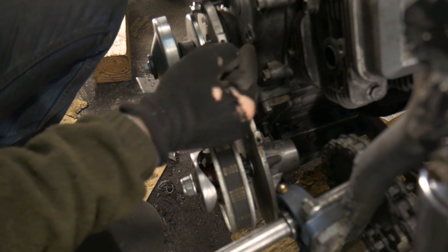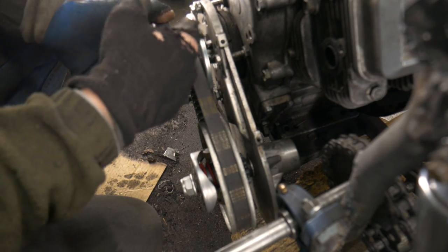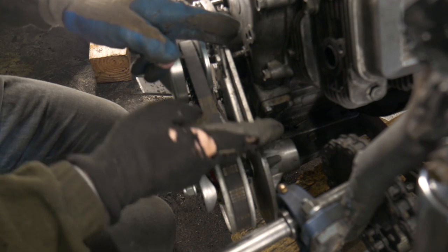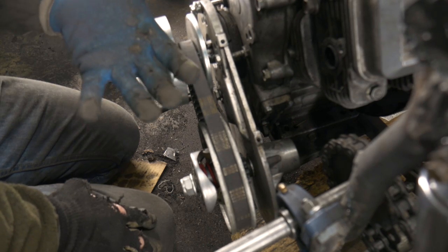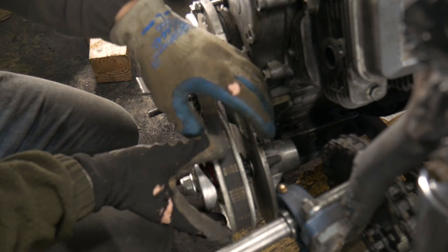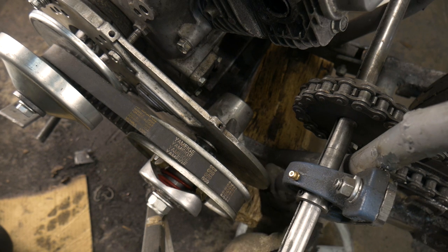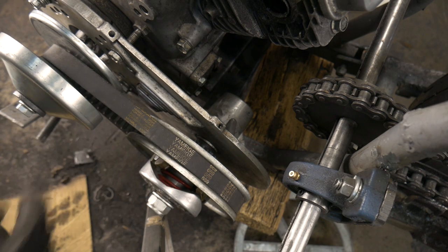As you can see, I actually had to space this out about an inch with some rag joints, mostly because of issues with the new shaft. Usually this whole section right here is against the crankcase cover of the engine that it's mounted to — in this case it's not. And that makes it kind of susceptible to movement that way, and it could potentially break this in half. I need to make a mount on this side of the torque converter to alleviate some of that pressure.